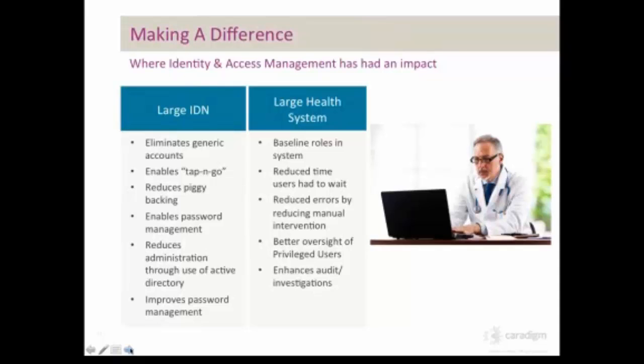And what they did when they implemented identity and access management, or what they saw when they implemented it, was immediately they saw benefits in their ability to get users into the system quicker. They built that corporate profile that I talked about a moment ago.